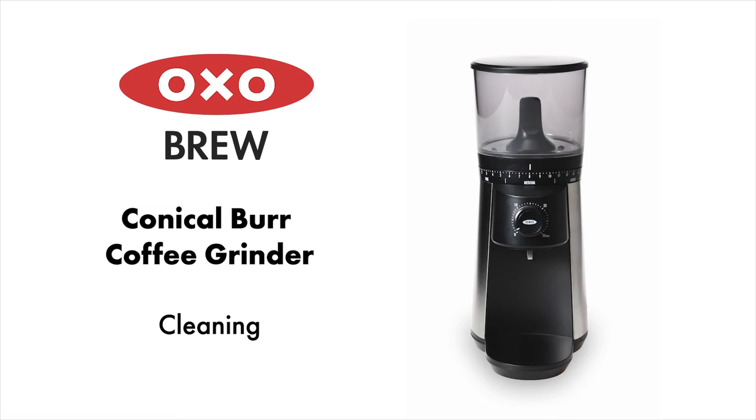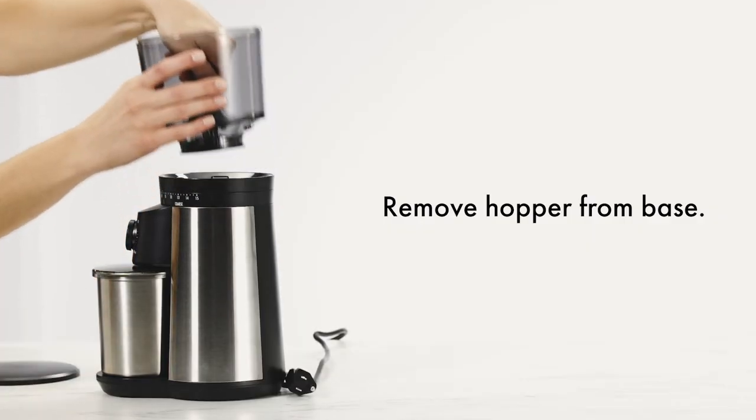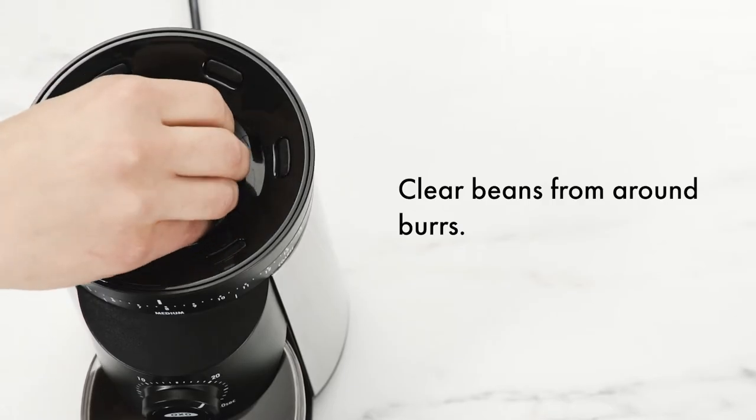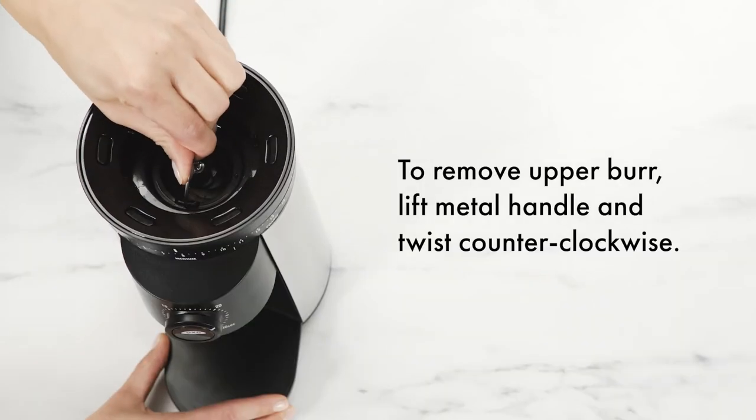How to clean the OXO Brew Conical Burr Coffee Grinder. Unplug power cord, remove lid. Unlock and remove hopper. Clear beans from around burrs. To remove upper burr, lift metal handle and twist counterclockwise.